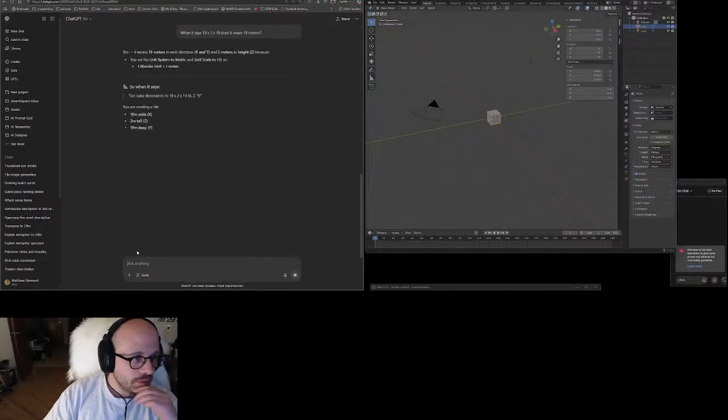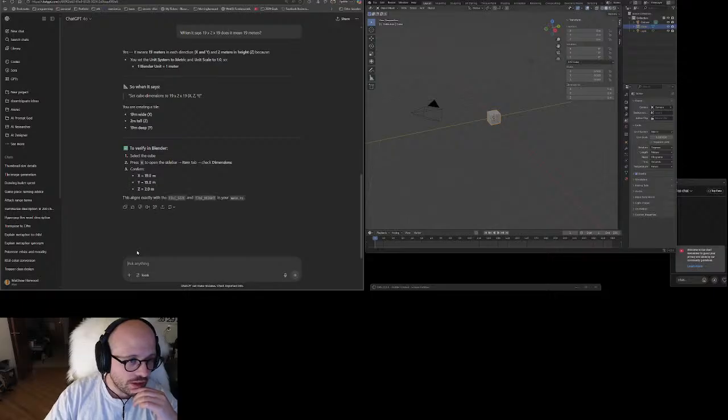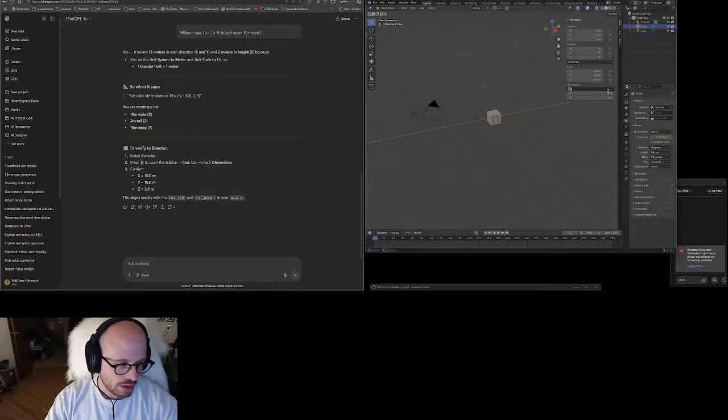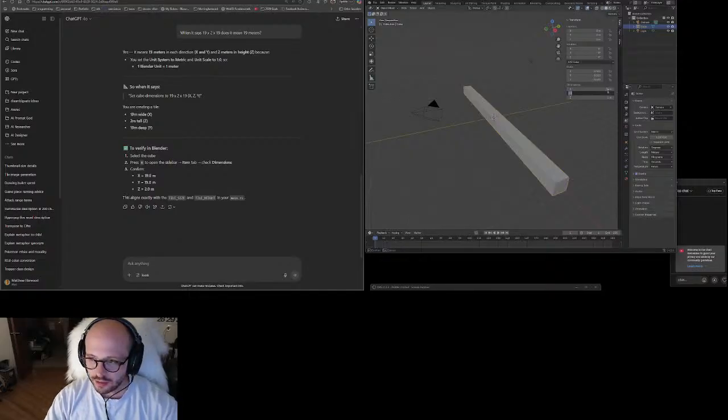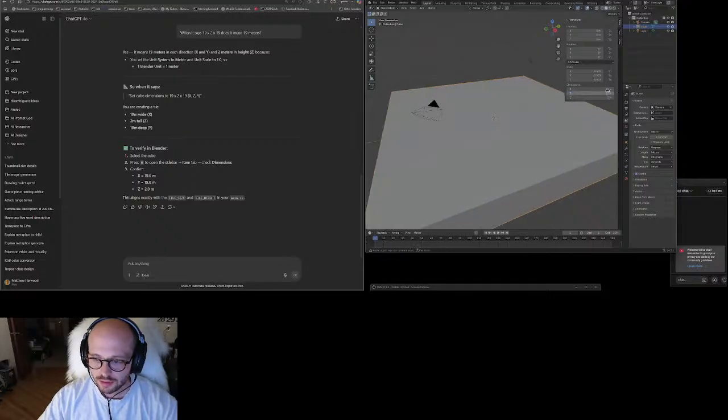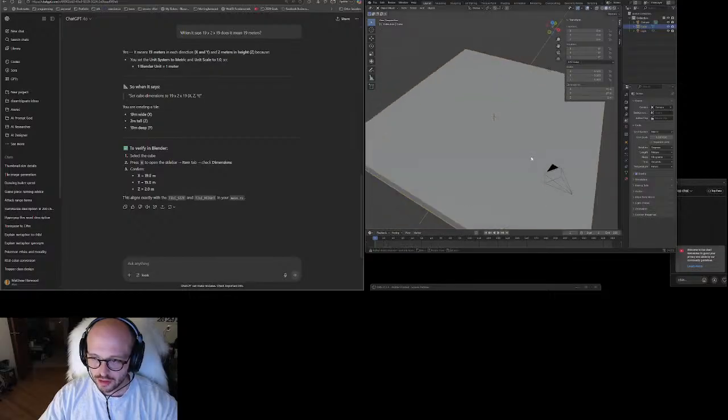Yes, it means 19 meters in the X and Y directions and 2 meters in height, because you've set the units there. Okay, so 19, 2.0. That looks right.